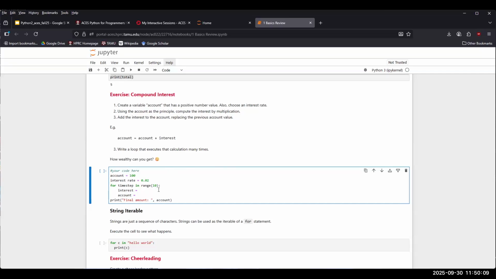I will calculate the interest as the account times my, oops, I did a dumb thing. Variable names should not have spaces in them. Interest underscore rate. There we go. Calculate my interest as the account times the interest rate, and the account is going to be account plus interest.